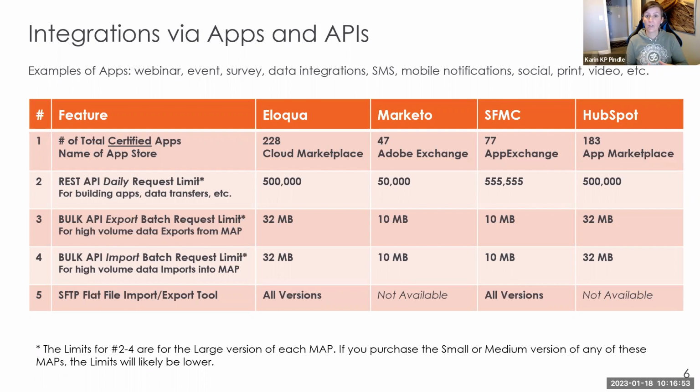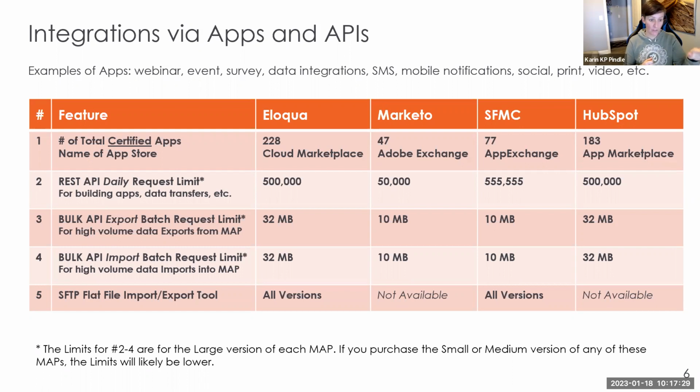You might want to do a data integration, non-standard CRMs that don't out of the box integrate with one of these marketing automation platforms, or flat file integrations, which is at the bottom. We're going to touch on that. Different channels like SMS, mobile, social posts, pushing out a social post, print, or gifts, automating gifts being sent out to contacts at a certain part of a campaign or an engagement studio, if you will, etc. So basically, if they don't have a lot of apps, it makes that platform less extendable for multi-channel.